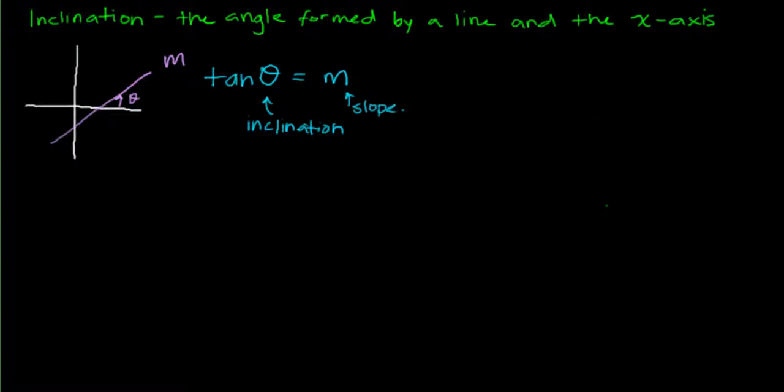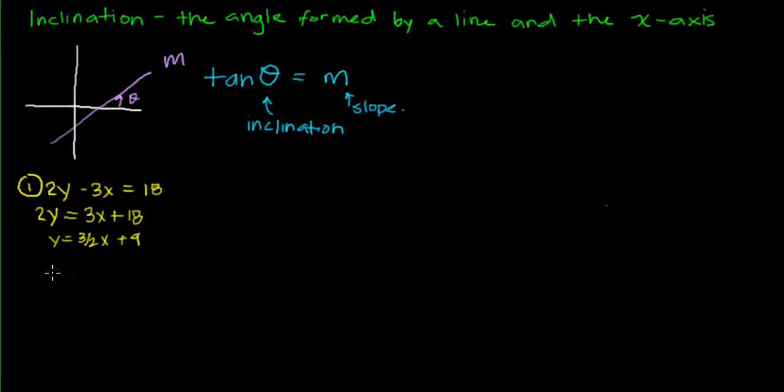For example number one, we have just a general equation. Suppose we had the equation, actually let's make this a little more complicated: 2y minus 3x is equal to 18. And we're trying to find the inclination. Well, what we want to do is find out what the slope is. The fastest way is to solve for y. So we have 2y is equal to 3x plus 18. Divide both sides by 2, and we get y is equal to 3/2 x plus 9.